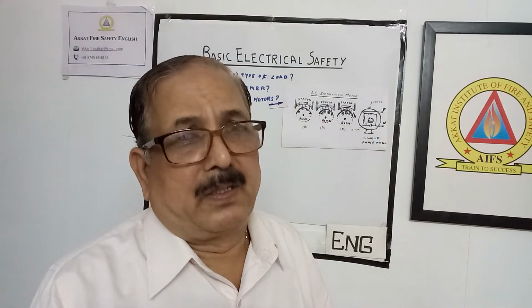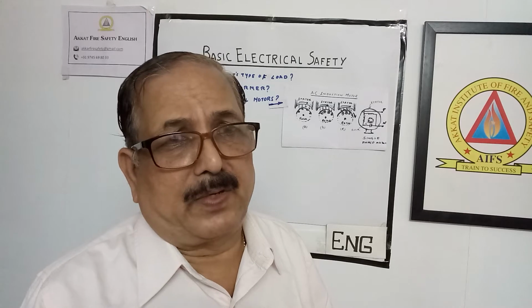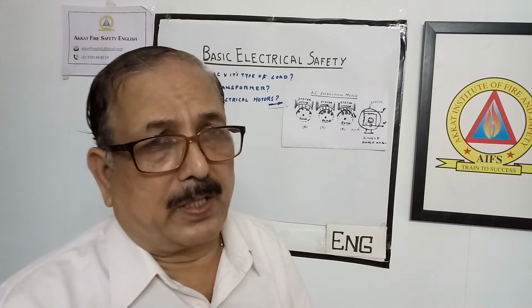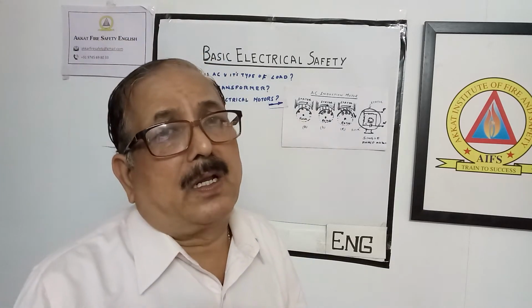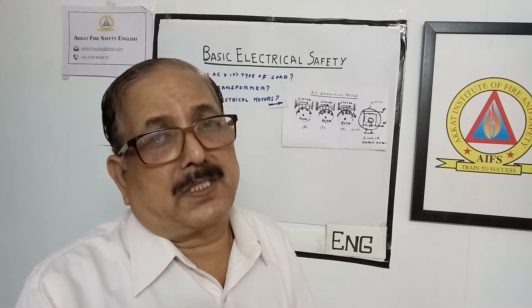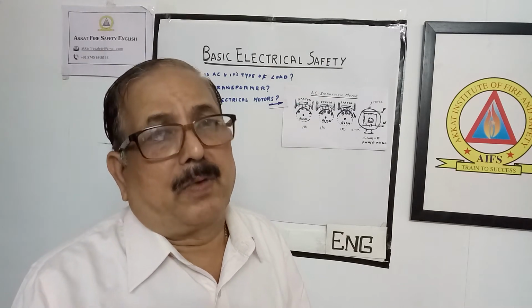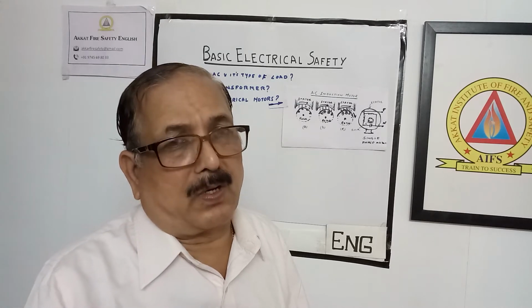An AC induction motor has two types: one is the squirrel cage induction motor, the other is the slip ring motor. Again, based on the supply, there is a single phase motor and a three phase motor. But whatever the type, let us understand the working principle. It has a stator winding, a three phase winding or a single phase winding. Single phase means a minimum of two phases is required. Then the rotor: in induction motors there are cast bars inside the rotor, whereas in a slip ring motor there is a wound rotor.